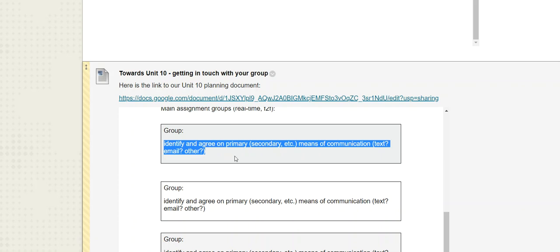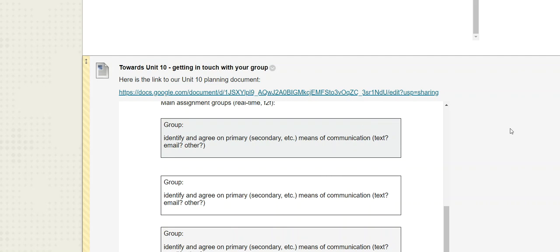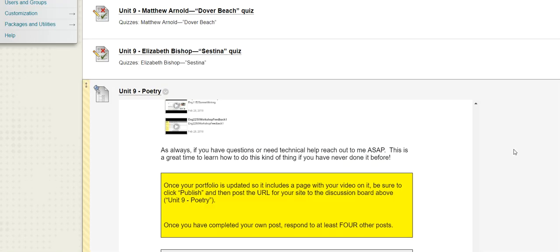And again, we have spring break. Not that I expect people to necessarily do work, but you do have that cushion before turning right around to the actual Unit 10 to at least get in touch with your group and figure out, could we work over the break? Are people around? Are people traveling? Whatever it happens to be. So there's just another planning doc that is part of Unit 9. It's really important that you get into it.